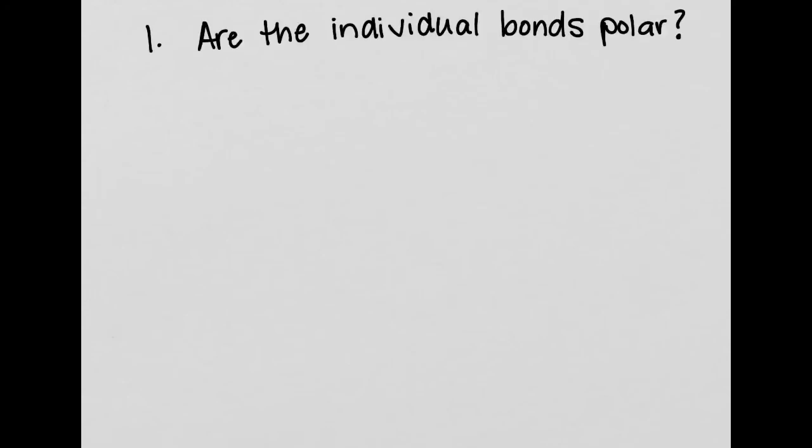part of the chart. So the first question that I need to be able to answer to make a determination of what kind of intermolecular forces are working is to ask the question, are my bonds polar? We're going all the way back to the beginning here. If I answer this question no, then the only kind of intermolecular force I can have is dispersion forces.